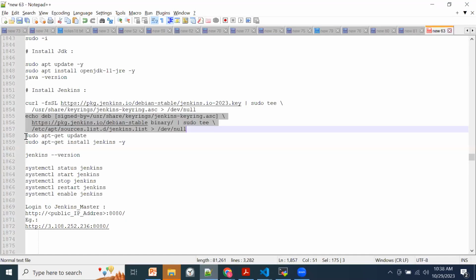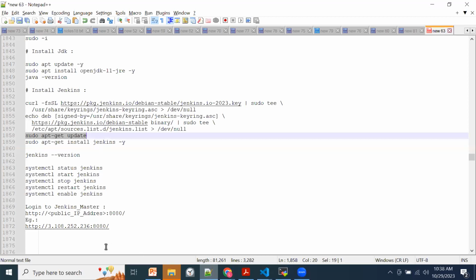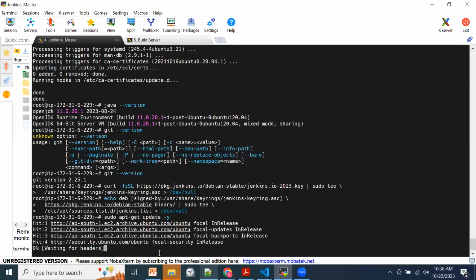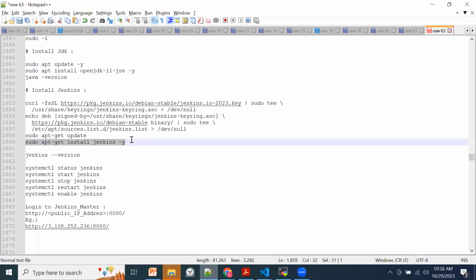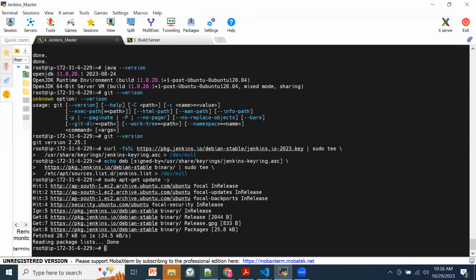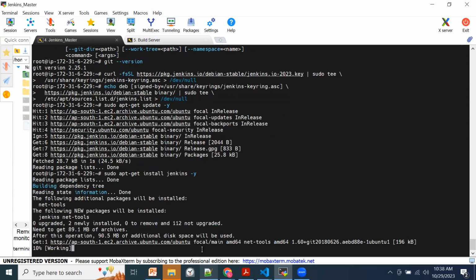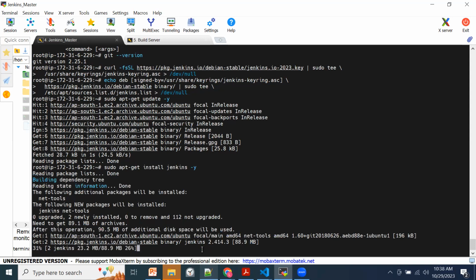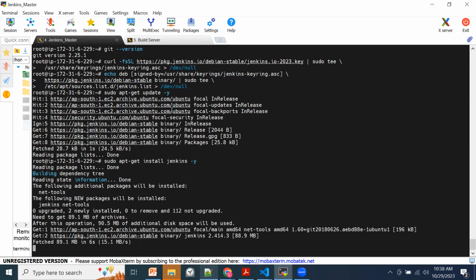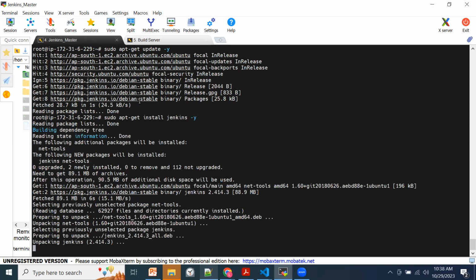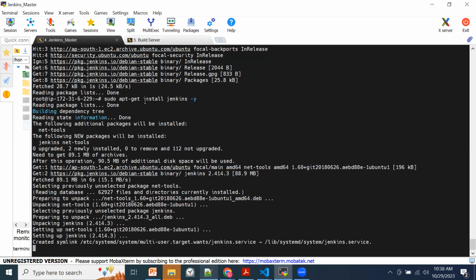And then updating the packages, and then installing Jenkins. So now Jenkins is installed and it is being created as a startup service.